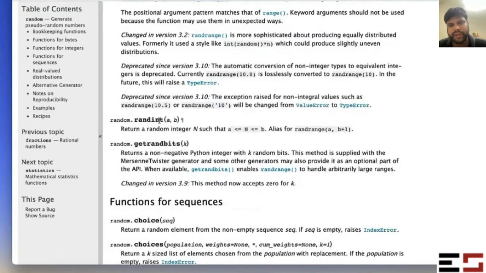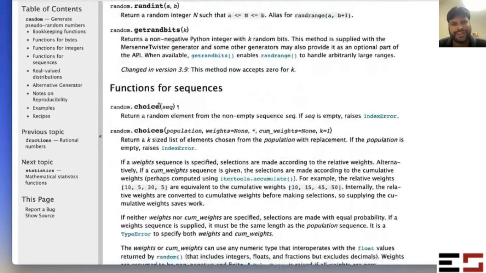If you want to generate a random integer between A and B, then this is what you can use. There is a random.choice, so you can put a list inside, and it's just going to generate some random choice from that particular list.